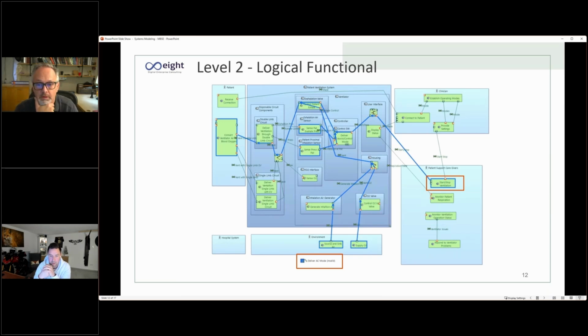Larry, something to add? Yeah, this is a great level from the standpoint of one of the problems that you run into when you're doing this kind of design, when you have a system but you don't know exactly how the system's going to go together. That's where this logical level really is valuable. You know you need a user interface, but you don't know, is it going to be a touch screen? Is it going to be buttons? Physically you don't know how it's going to be set up, but you know that you have a user interface that has to interface with the patient support givers, for example.